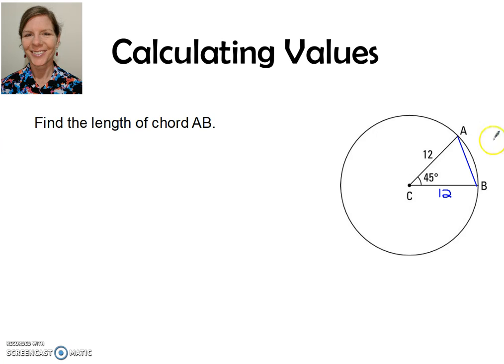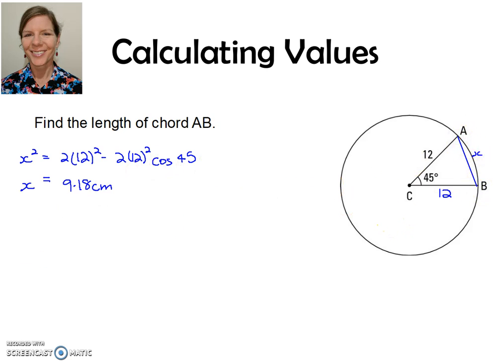Okay, because we can use that to find the third side there. So we're going to find x, so we can say x squared equals, now because these are the same, we've got 2 times 12 squared, take 2 and again times 12 squared, because in your rule it's a squared plus b squared, take 2ab, okay, and then cos 45, and if you work that out, you should end up with 9.18 centimeters as x. Okay, so just using the cos rule in order to find the length of the chord.